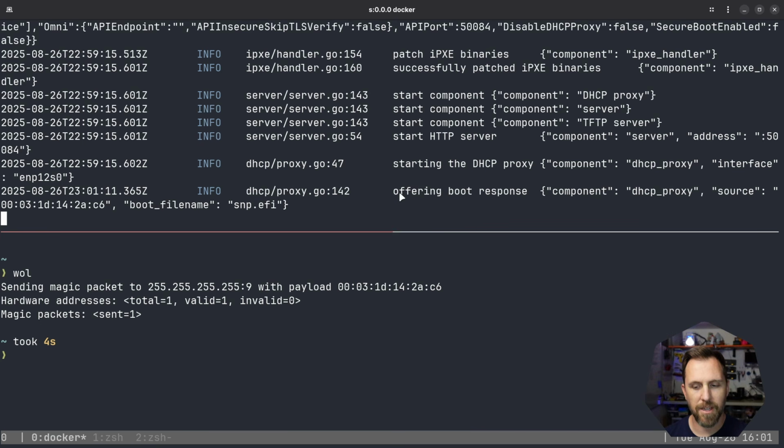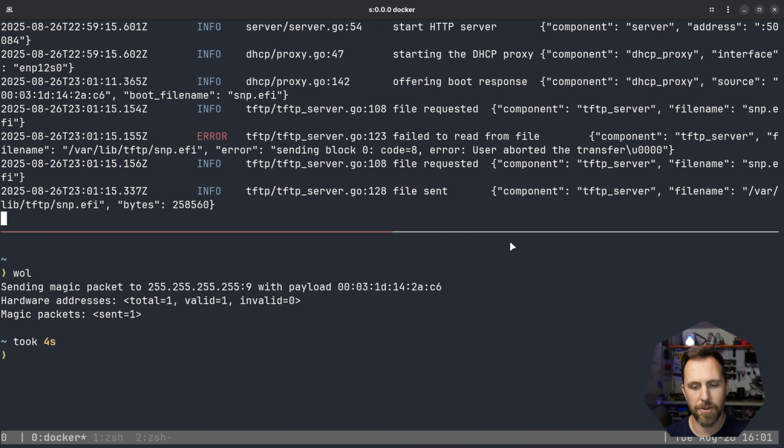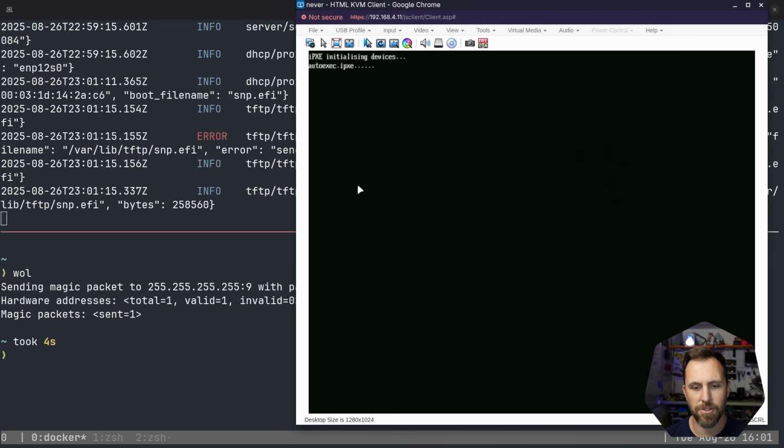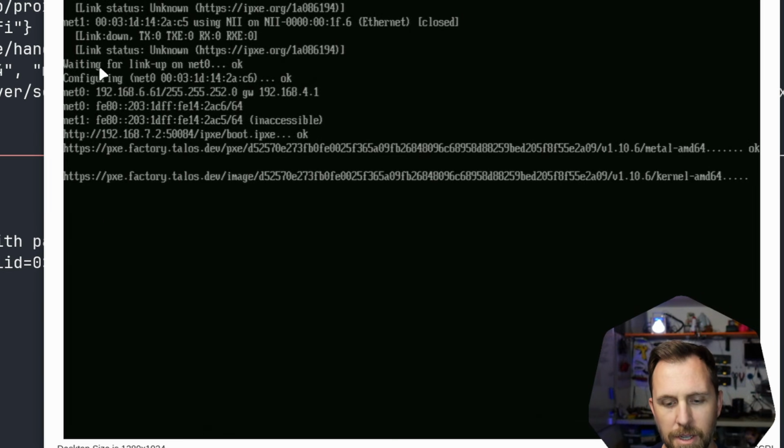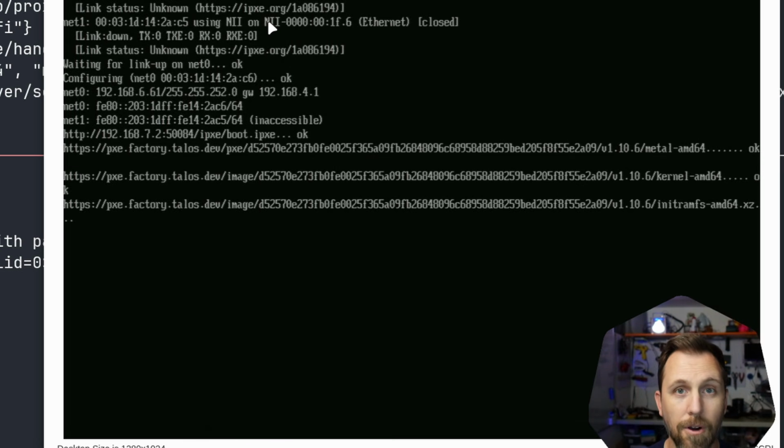So you'll see inside of Booter, I did get the request already coming through. And then if I switch to the interface, it already picked it up. It immediately went to request DHCP, and now Booter is sending it the TFTP files that it needs to be able to boot Talos. And you'll see here in the interface that it's pulling images directly from the image factory. Like I said, we already offer all of these as PXE endpoints. Booter's just kind of a glue that makes it easier to use those endpoints.